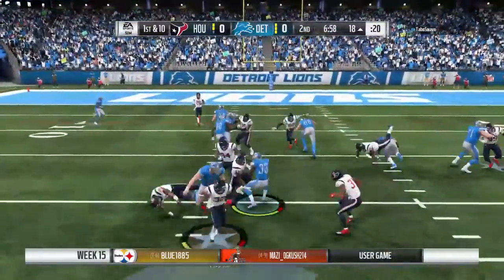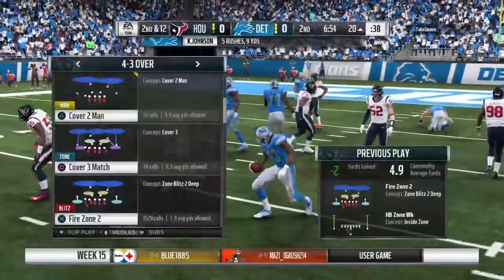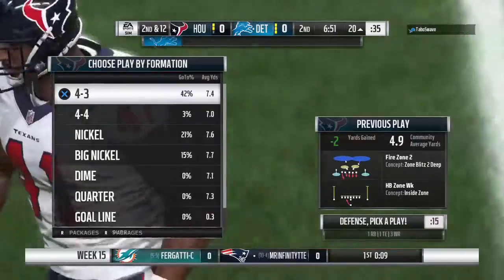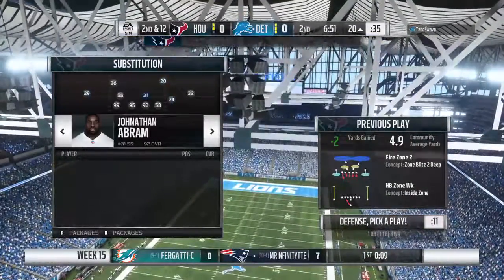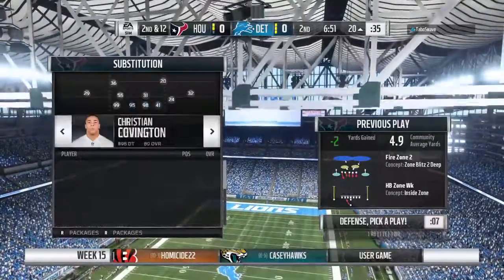Now a handoff. Johnson. And they go the wrong way here. Knocked back to the 20. That's going to go as a loss of 2, and it'll be 2nd down. He has elite instincts from his linebacker spot. He's able to diagnose the run and flies in like a missile to stop that one behind the line of scrimmage.